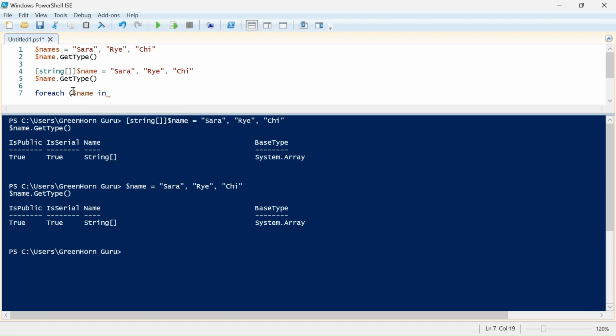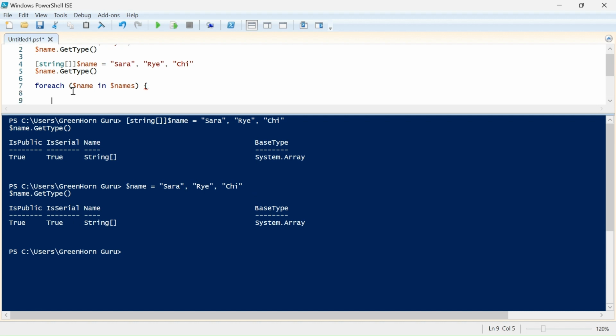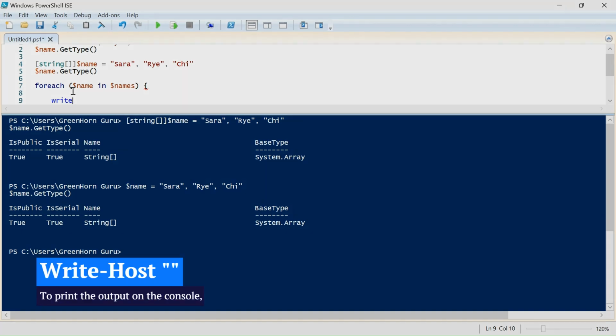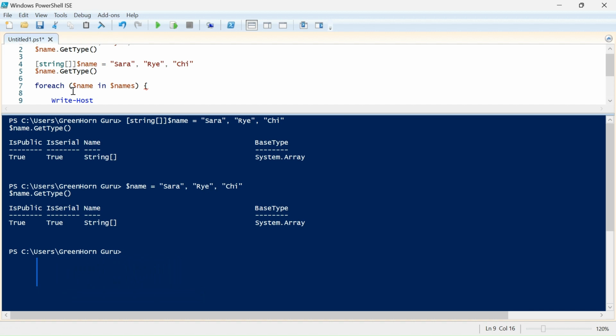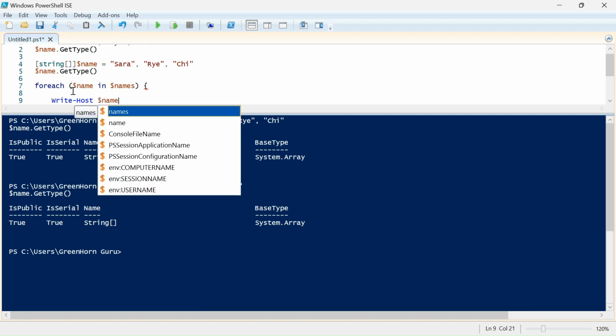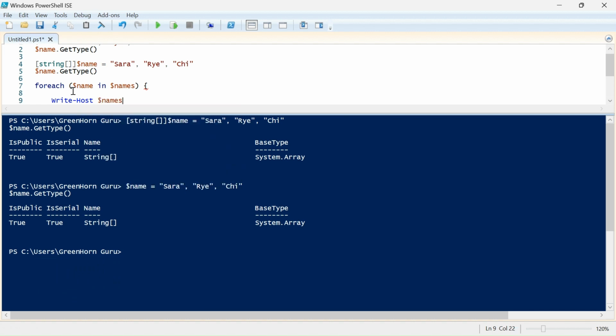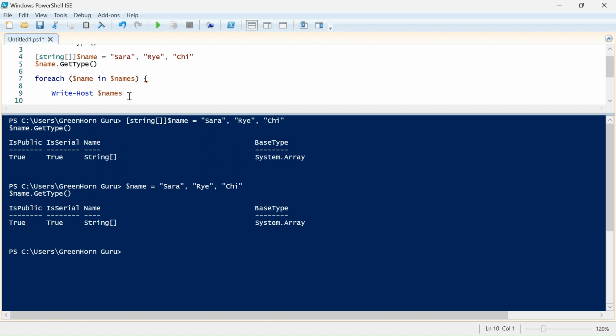If you notice, I created a new variable $name to identify each element in our array $names. I can use the write-host command for this. Please don't worry about the script right now, I will have separate videos for the for-each and write-host commands. I just want to briefly explain the curly brackets.